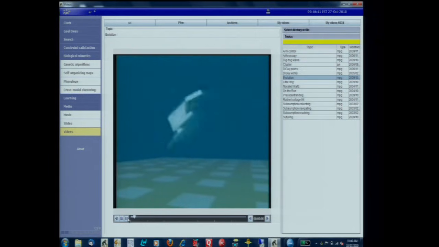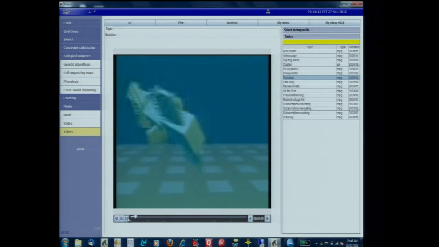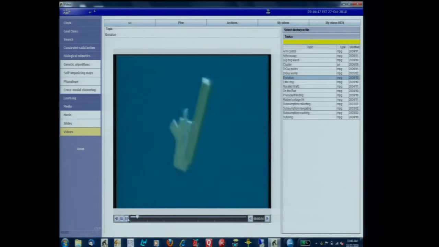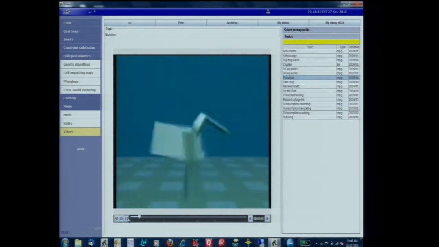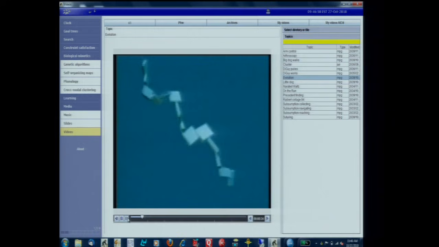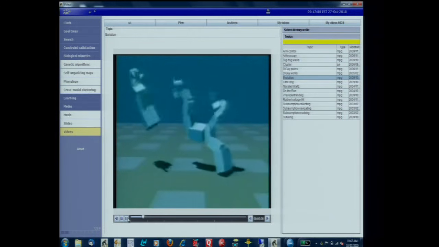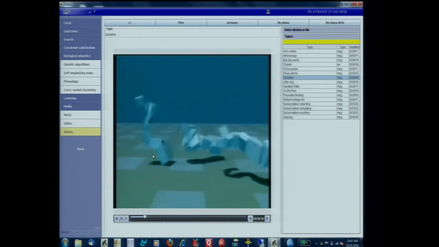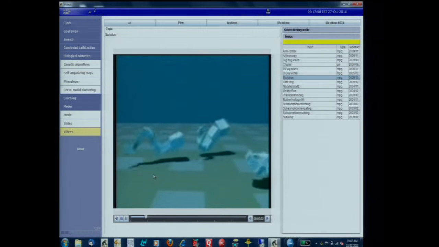So this is showing the evolution of some swimming creatures. And they're evolved according to how well they can swim, how fast they can go. Some of them have quite exotic mechanisms, and some of them quite natural. That looks like a sperm cell floating away there. Once you have these things evolving, then of course you can get groups of them to evolve together.